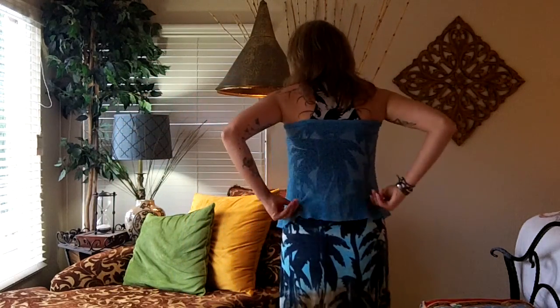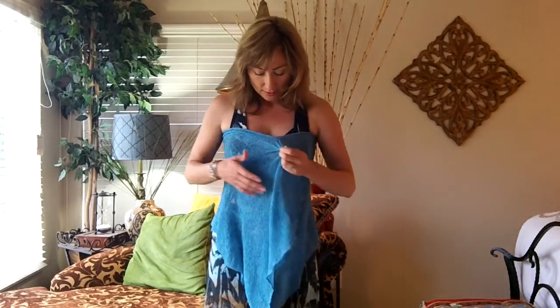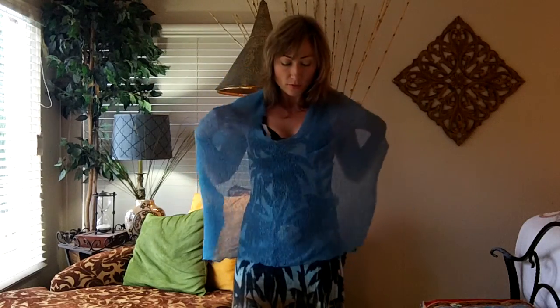I don't have a mirror next to me, so girls, just if there's anything I'm messing up, just bear with me, but I'm sure you get the gist of this. There's so many fun ways to wear this poncho — I could go on and on and on, and I am going to show you a few more, but remember that this piece allows you to be creative. So you can come up with your own ways, and then you can send in videos and let me know what you came up with.